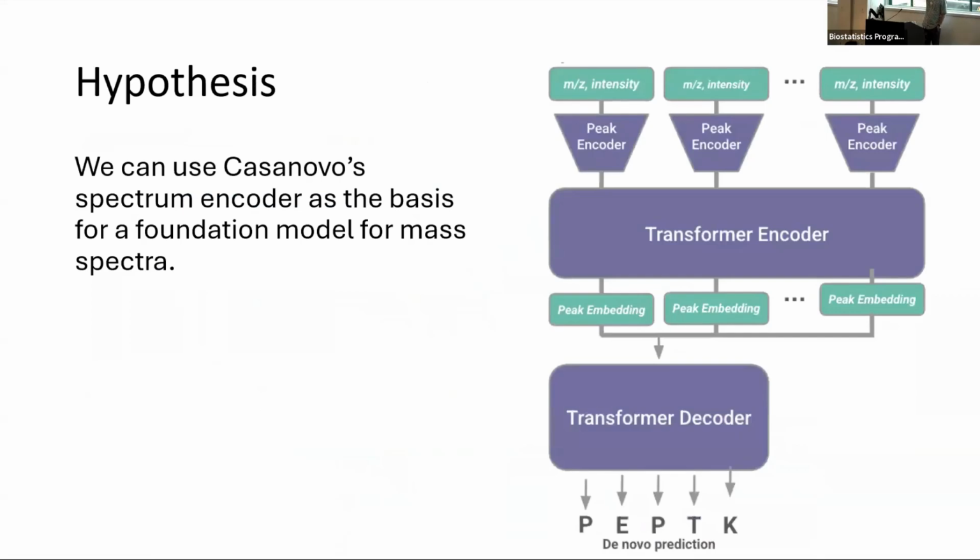Justin's thought was, hey, we've already got this encoder that we've trained for de novo sequencing. Unlike large language models, it was actually trained in a supervised way rather than a self-supervised way. But in the mass spec setting, that's not that unusual because it's not that hard to get labeled data for mass spec. You can use database search with rigorous statistical false discovery rate controls to get high quality training data.